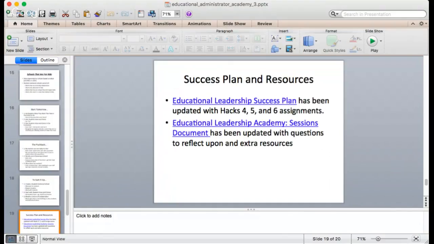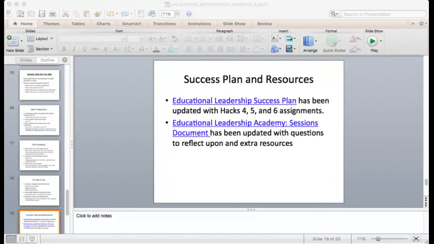So as we look at the last few slides, what we're going to do is focus on what we're going to tackle in June. I'm going to talk a little bit about the success plan that we have, and the resource documents have been updated. So even if you didn't have the hacks read for this session today, you can go back and read those. I included a few other resources you can read to give you more information. When it comes to June, we're going to look at some very specific things. I think it's going to be a pretty powerful workshop for you.